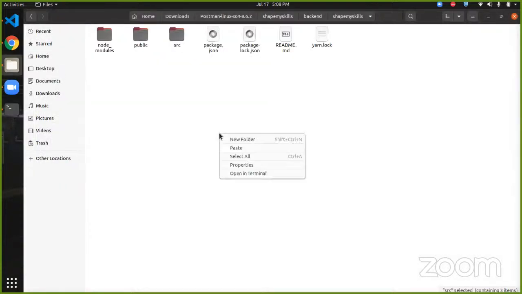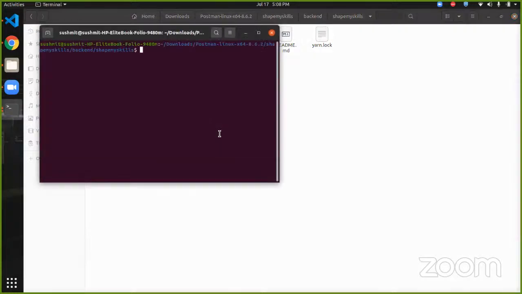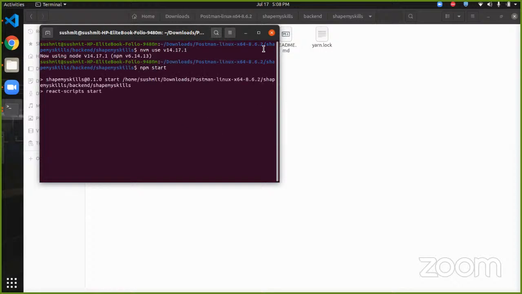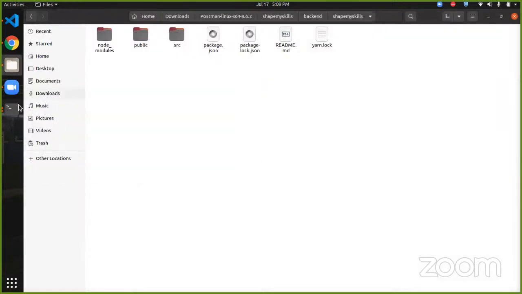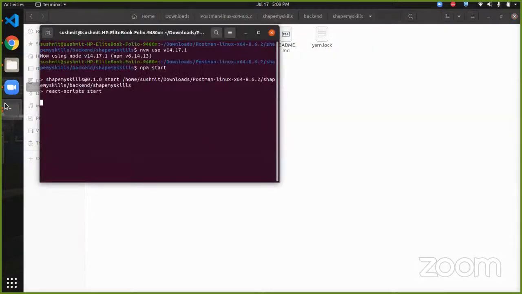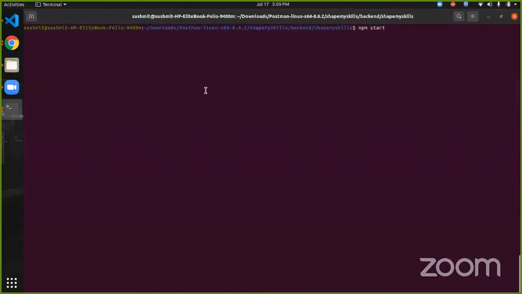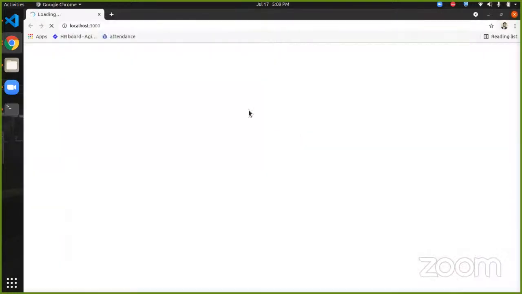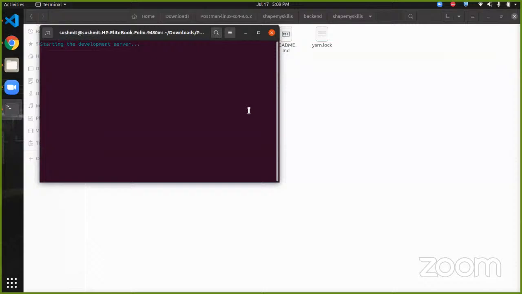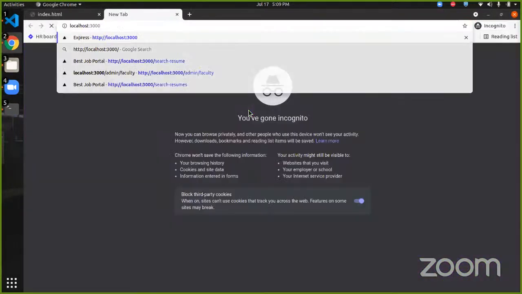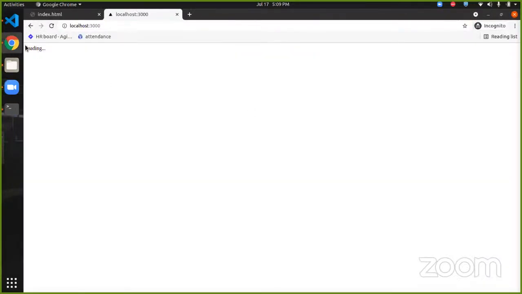Right, so let us write nvm use version 14 17.1, and let's do npm start. And this is good. Now we can see there is another terminal also, and we can close it. Let's open this. So in a separate tab, you can see it's only loading.